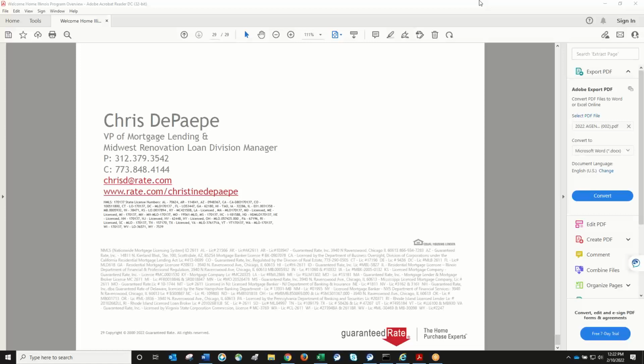Can I just read one on the investor side? Is it one unit per loan, but can they do multiple loans on multiple properties? Jennifer is asking. When I say one unit, it means single family, condo, townhome. If you're an investor, I had an investor buy in the past year, I've helped them with 3 different properties. As long as they're not multi-unit, we can't do 2, 3, and 4 unit properties. Those are multi, we can't do that. But that one investor did buy 3 properties using our platform and updated them and got higher rent. So yes, they can do multiple 1 unit properties. That's not a problem.